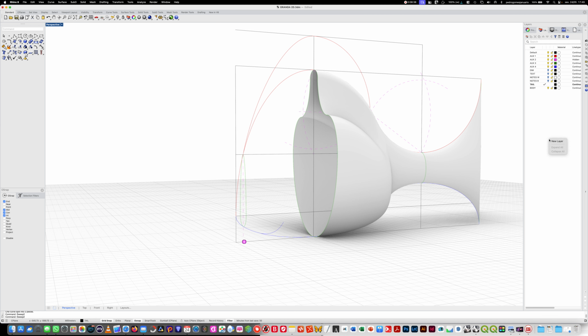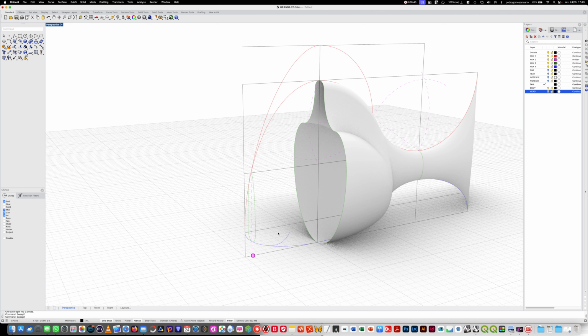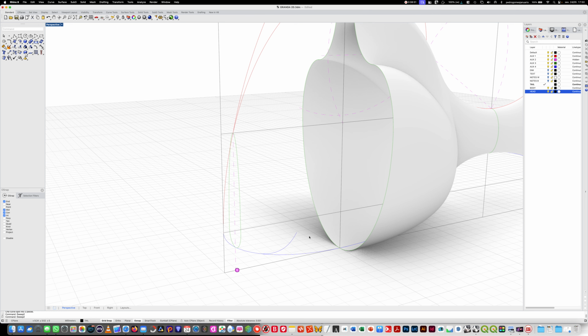Now let's do the head. Okay, so this segment is joined. So I'm going to make the sweep 2 between this and this, between this lower part and this lower part.